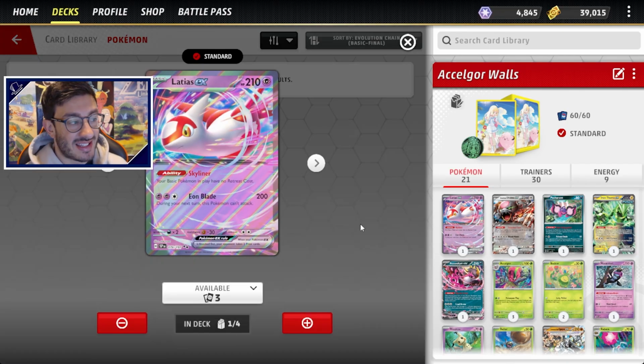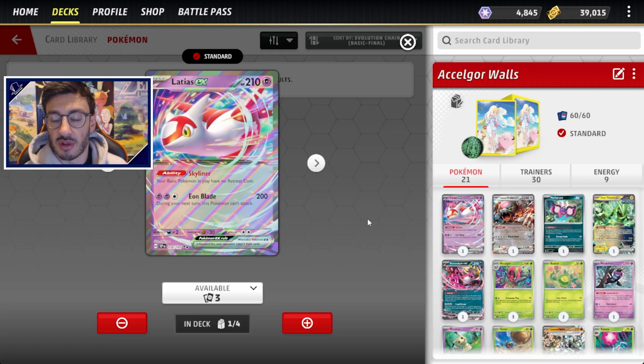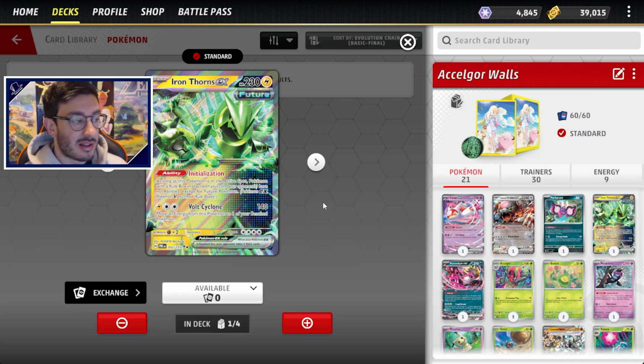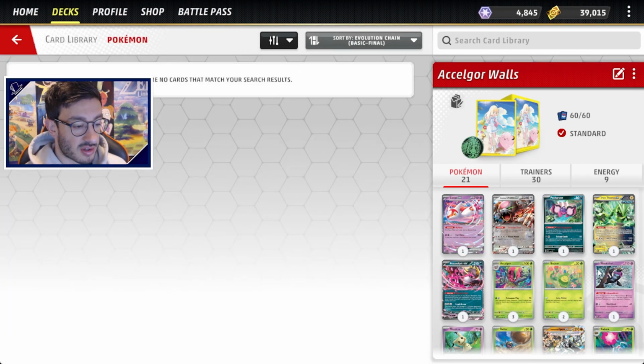Obviously, of course, we've got Latias EX as well, so pretty much the majority of our deck is basic, so Skyliner becomes a no-brainer. And of course, Iron Thorns as well, for Initialization there, so we can also stop abilities when it's in the active spot of Pokemon with rule boxes, so things like EXs and Vs, which of course aren't in the format, but we also got that as well, so that's also very good.